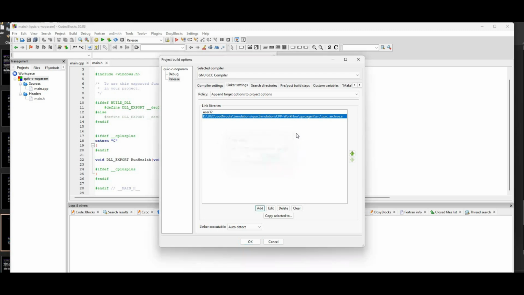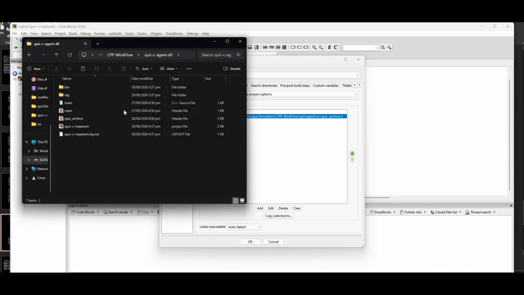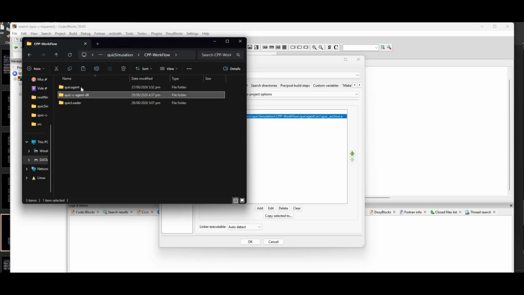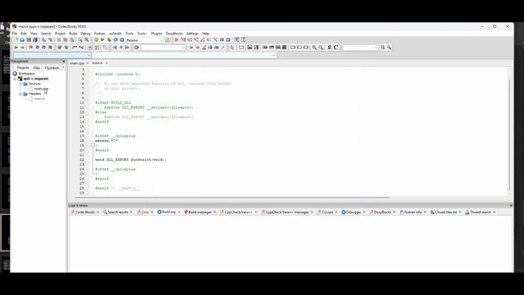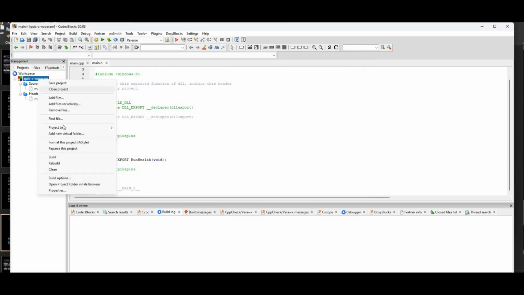I have already added it here, but let me ensure that the path is correct. C++ for QUIC agent, source, it's the same path. So there won't be any issues for building it. I'm just using the release mode, and that's it for building this. Now you just build it.